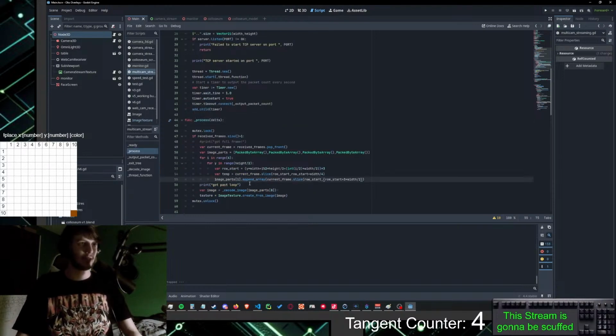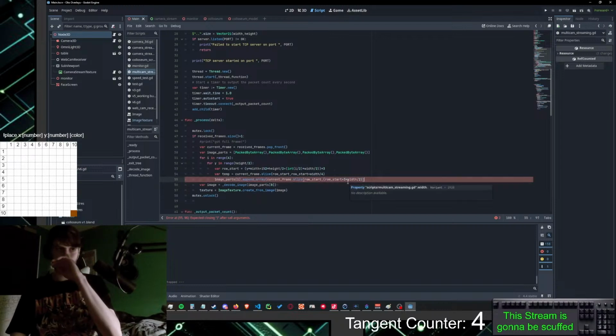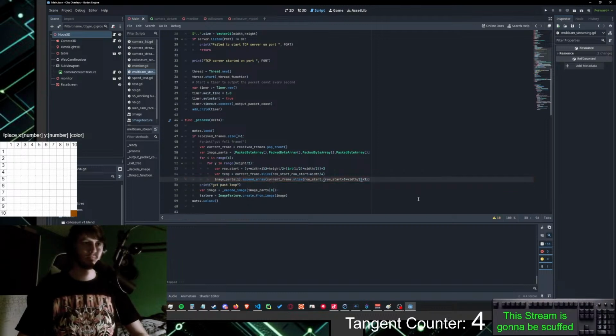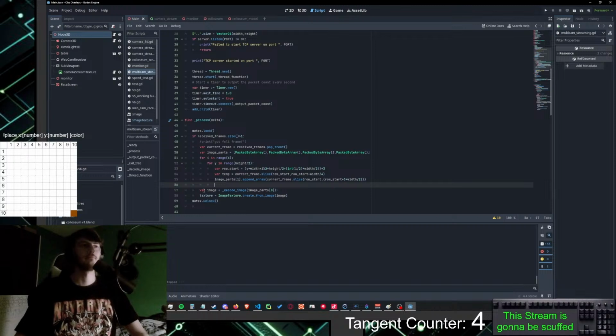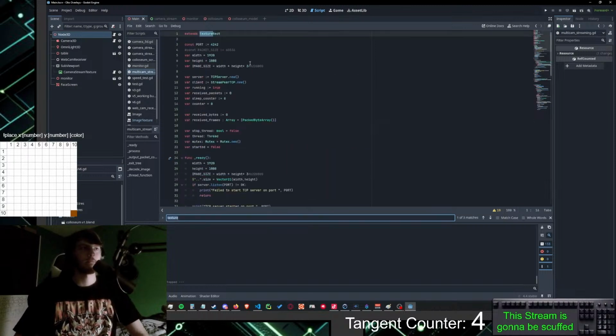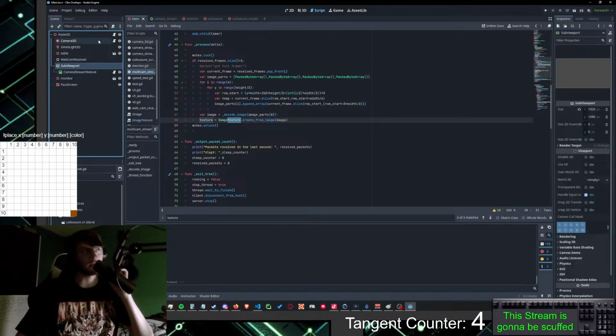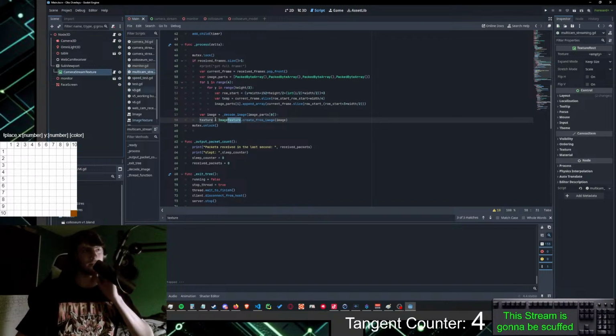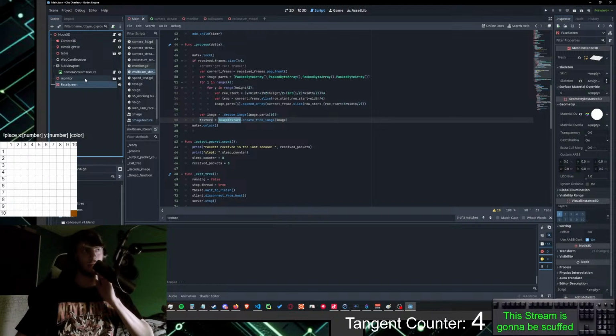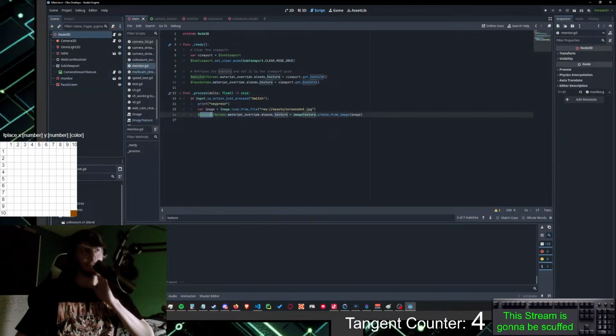Now get rid of that. Whoops. Get rid of that print. What have I done? Oh. Get rid of that print. And texture rect. Now I need to attach that differently. Wait, how do I do that? Base screen thingy. Update it in here. Right, that was just a thingy that I don't need anymore.